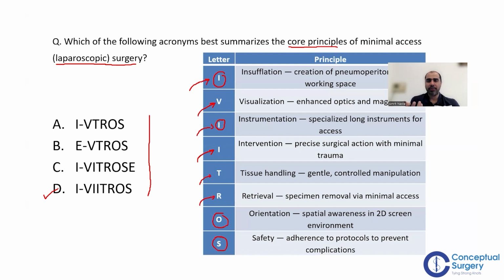You think of lap chole. First, you will put the Veress needle or you will put the trocar by open technique. Then you will put other trocars. You will put the camera. After that, you will do the surgery, put the instruments. Then you will remove the gallbladder after your critical view and everything is attained. Then you look for hemostasis and you close the ports. This is your basic stepwise approach for a cholecystectomy, which you can apply to any laparoscopic surgery. That is on which Vitrio's is based.